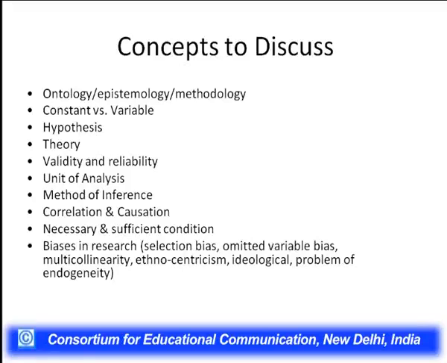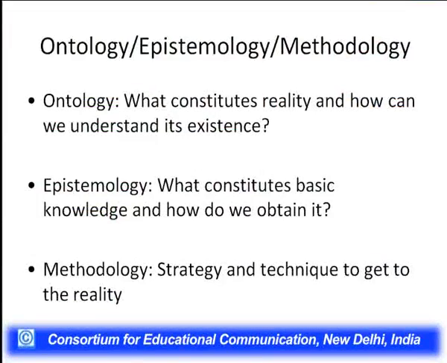The first part in today's lecture starts from ontology, epistemology, and methodology. In many lectures, or if you just read some literature, they're always talking about the ontological, which is part of the broader philosophy of research. What is ontology, and how far should a student doing research get into ontology, epistemology, etc.? Although many researchers do not necessarily indulge in these philosophical underpinnings, it's important to understand what ontology and epistemology actually are. Ontology is what constitutes reality, and how we can understand its existence.